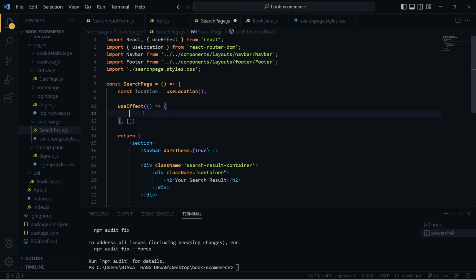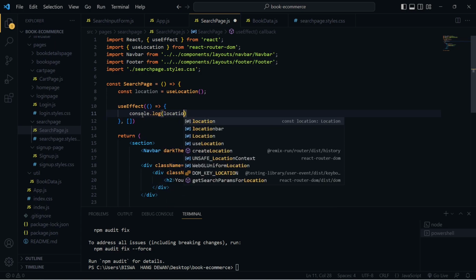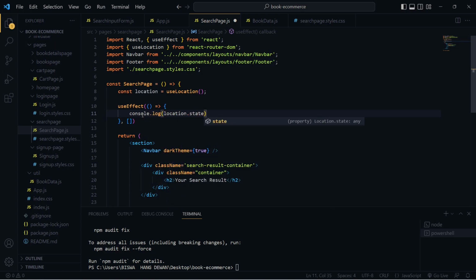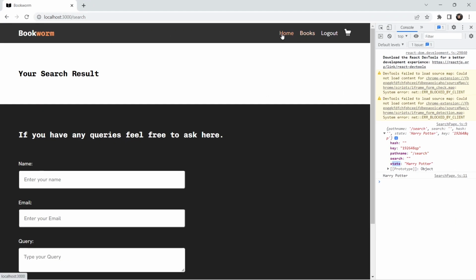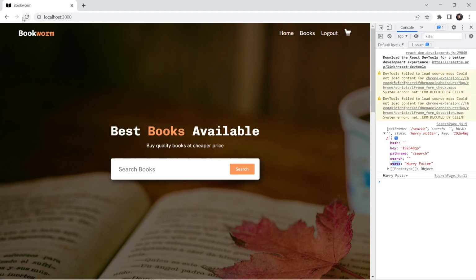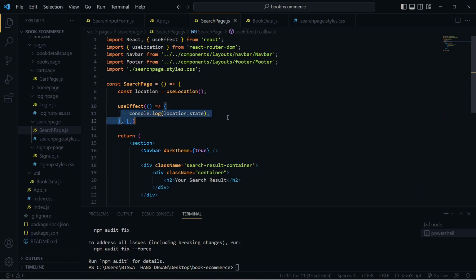All right, and here what I'm going to do is I'm just going to console.log location.state for now. All right, and let's check if we get this in our console or not. So if I go to home, let's refresh the page. Let's add something like the alchemist. Let's hit the search field, and you're getting this value over here, which means that this use effect is working.